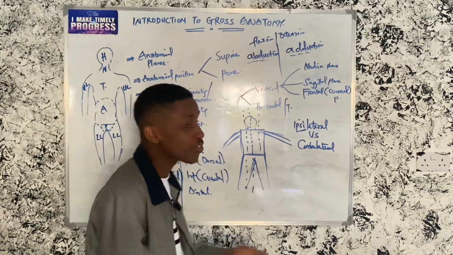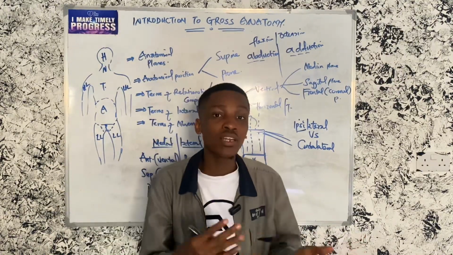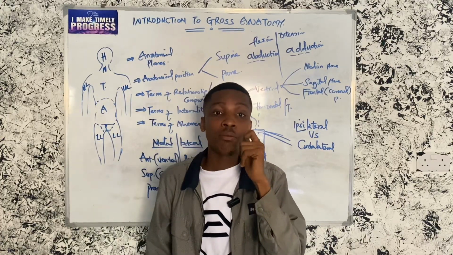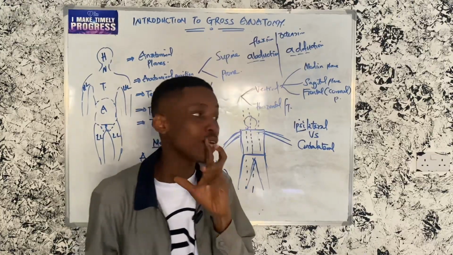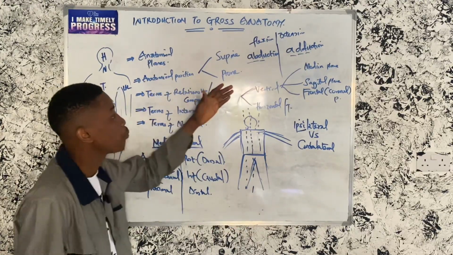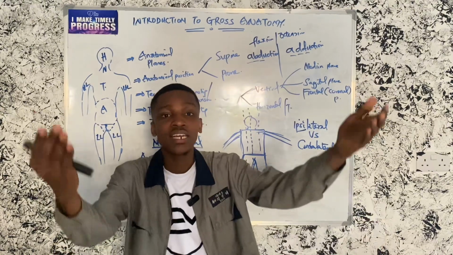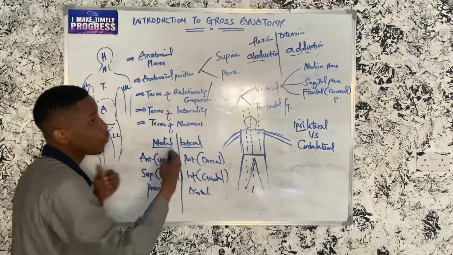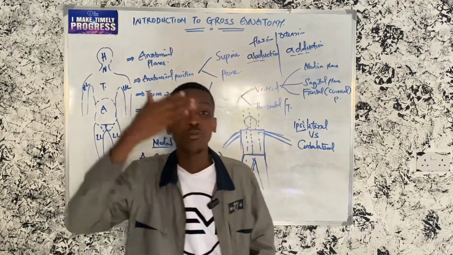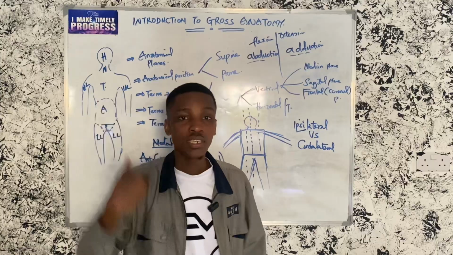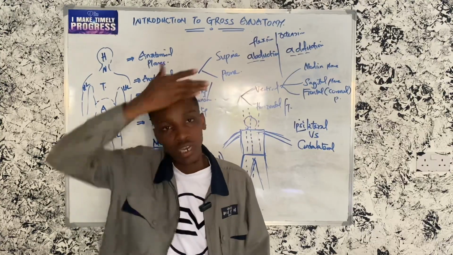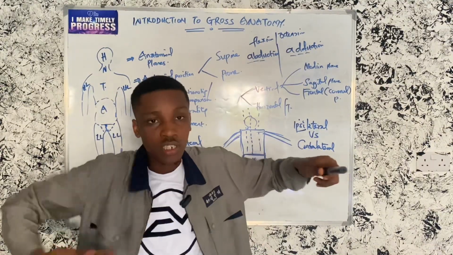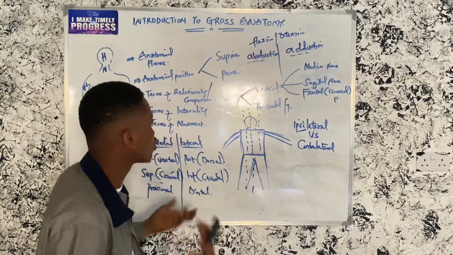Now, when we speak of gross anatomy, we are dealing with the study of the structures of the human body at the macroscopic level, which is what we can appreciate with our naked eyes. And we have two positions a human body can be in, either supine or pronated. Now, we mentioned anatomical planes, the different planes we can view the human body. We have three vertical planes: the median plane, any other plane this way called sagittal, and this one called frontal plane. Then we have the horizontal plane, that's when you're cutting this one. That's your horizontal or transverse plane.